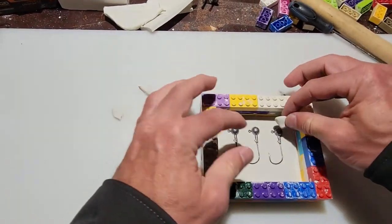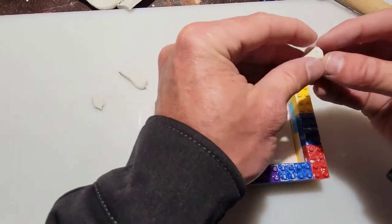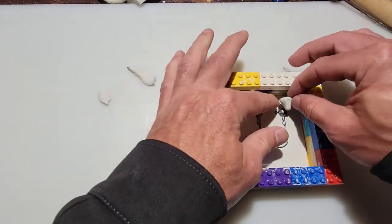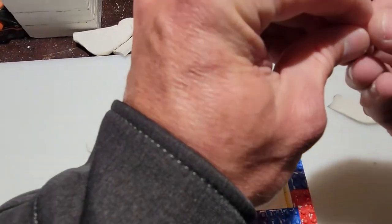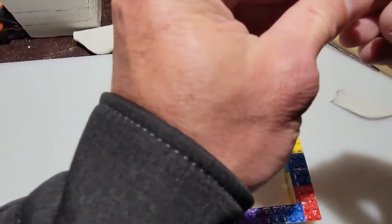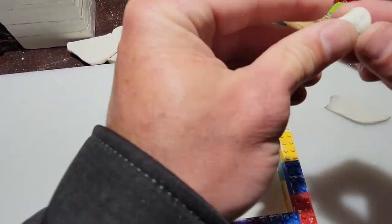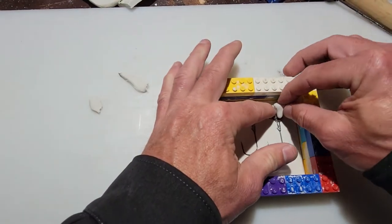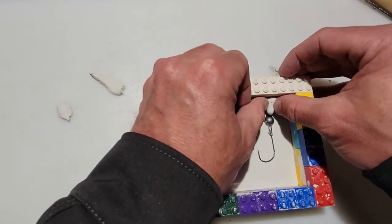Looks about right. And then you're just gonna, again, match it up to the jig head. Sometimes you might have to stretch it out a little bit. And you want the top to be flush up against the edge of the container, whatever you're using. In this case, it's Legos. And the bottom to be flush against the top of that jig head. Okay, so that looks about right.